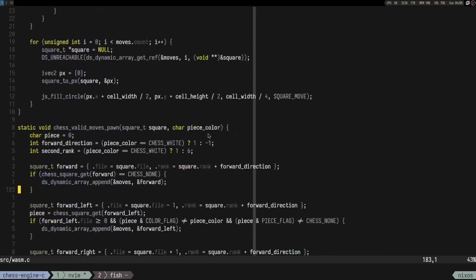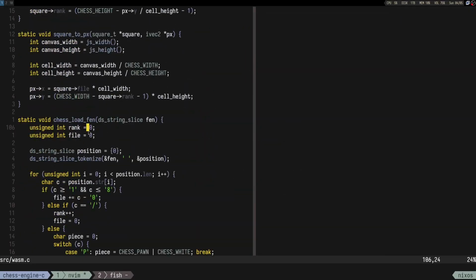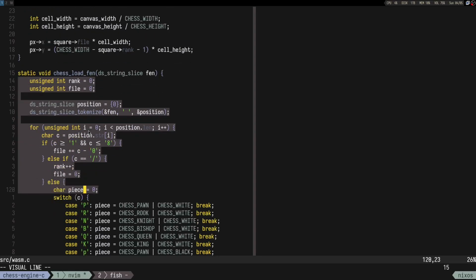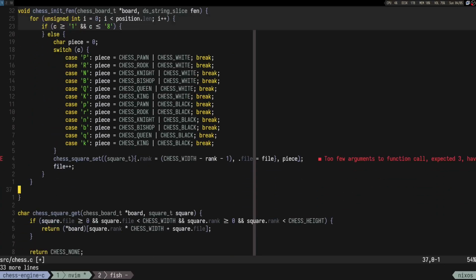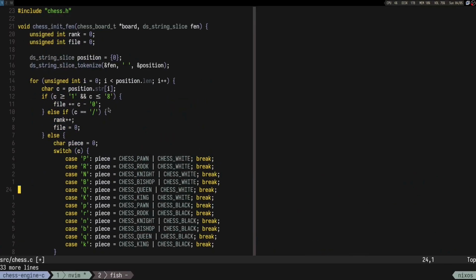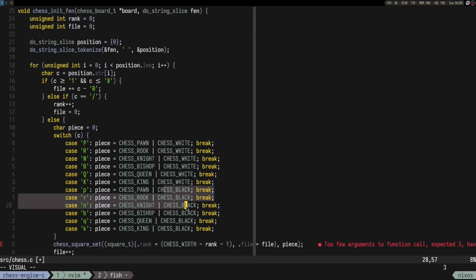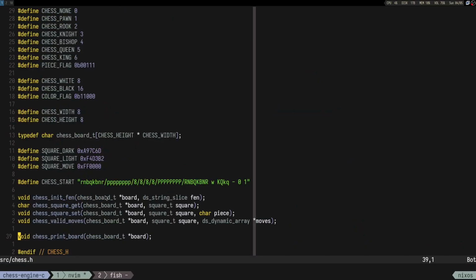We had it somewhere here, and this one is like the FEN notation. I mean, it doesn't really matter. It's something like, if you have a P, it represents a white pawn, and if it's uppercase it's white, if it's lowercase it's black. And then if we look at chess.h, you can see that it's all the black pawns, then a number represents empty spaces, and slash represents a new line.